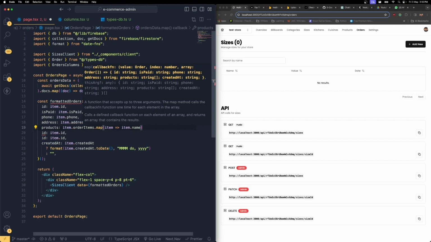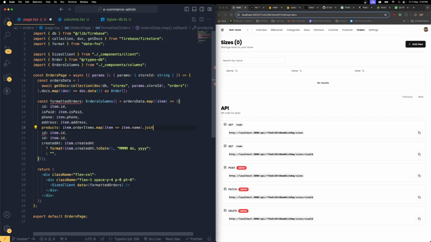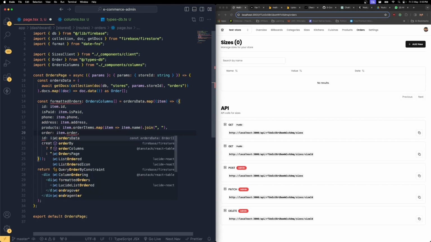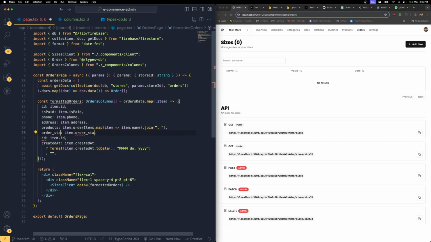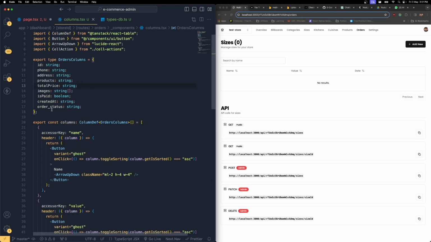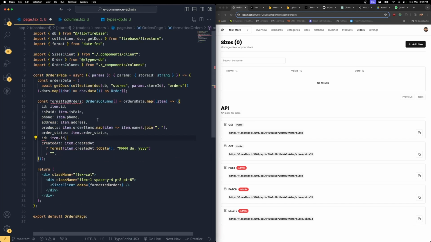Okay, so I'm going to get all those names, then I'm going to join all those names just by using this comma after it, right? Semicolon. Then after this, I'm going to get the order status, which is going to be the order status. Wait a second, I'm not getting the order status. Why? Order underscore status. Why am I not getting the order status? Copy this. I'm not having the order status. Yes, I do have the order status over there. Okay, it's not showing an issue right now. Fine.